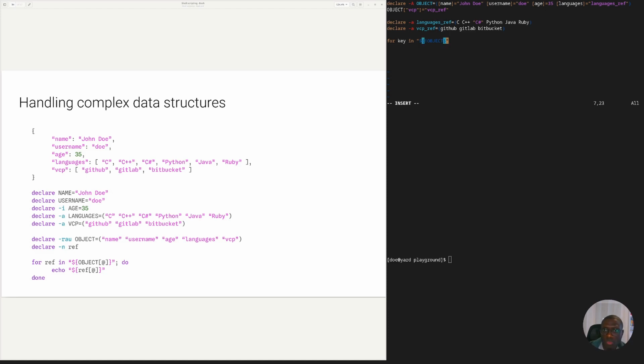So this way. So dollar in braces for variable expansion, and exclamation mark at the beginning to indicate that we want the keys, and between brackets at to indicate that we want all the keys.